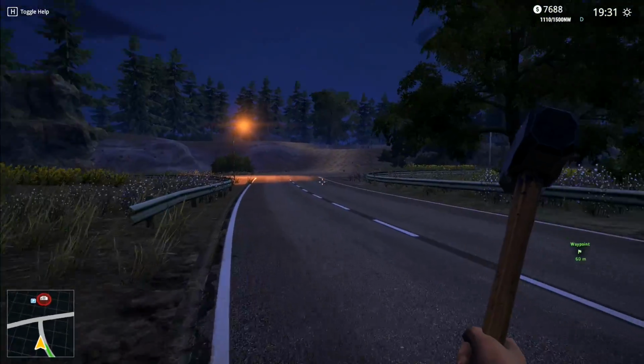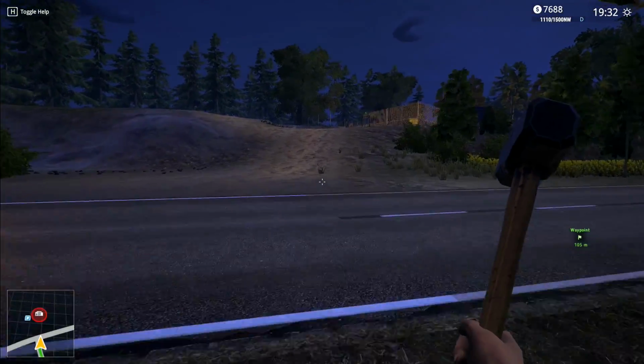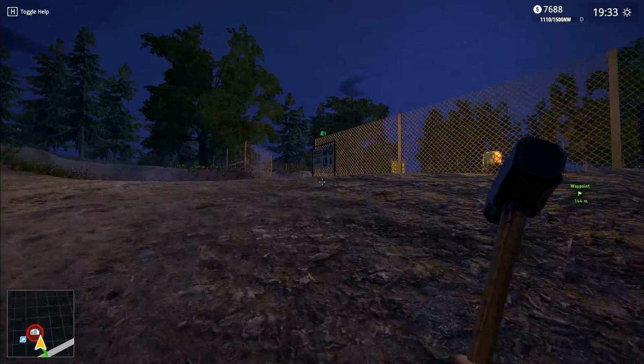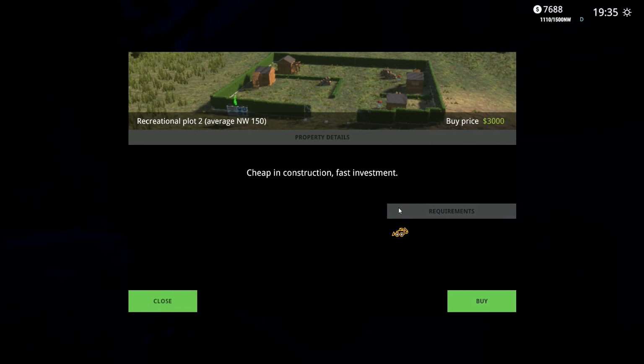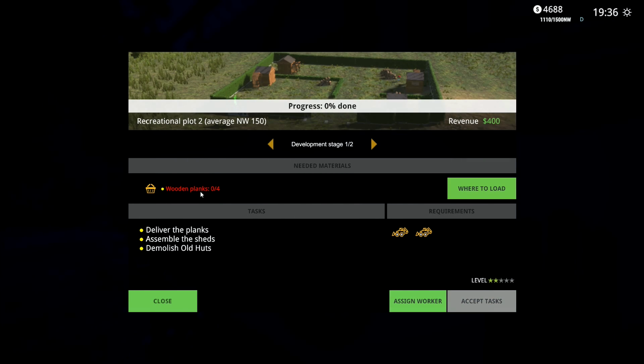So we're going to go back up here and we're going to buy the recreational plot. We've got the backhoe already, so we shouldn't need anything else. Hopefully we can build this recreational plot and have another property up and running. And I do want the brick house, but we'll do that afterwards. So let's accept. Let's buy this property.